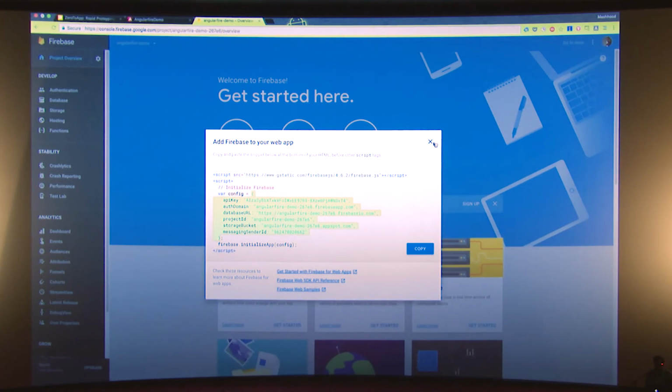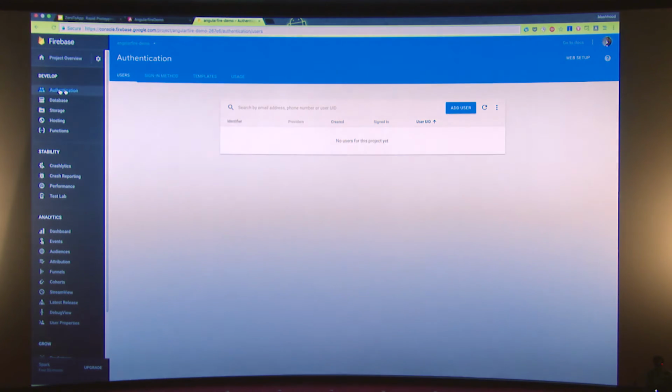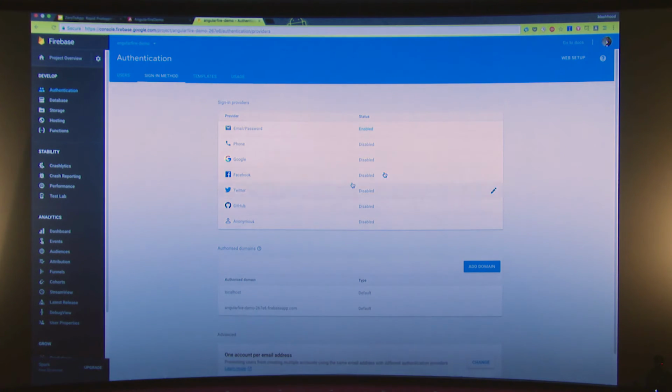There's one thing needed from our console side, and that's we need to configure the sign-in method. And over here, for this project, I've already enabled the email and password. And you can see that there are many other ways that you can use, including Google, Facebook, Twitter, and GitHub. All you need to do is configure maybe the app ID or the API keys for this. Inside your code, you just need to call one function, and your whole auth flow is handled by Firebase. And this is effectively one of the more powerful things about Firebase authentication.